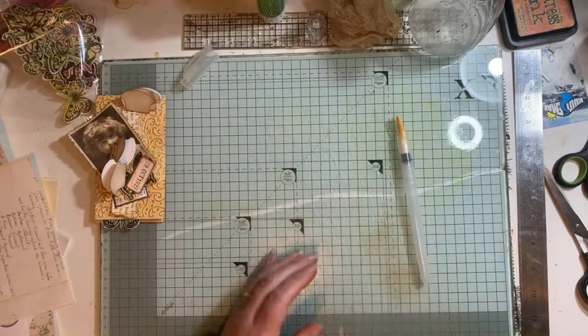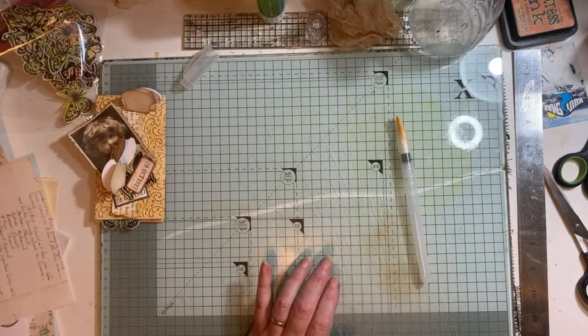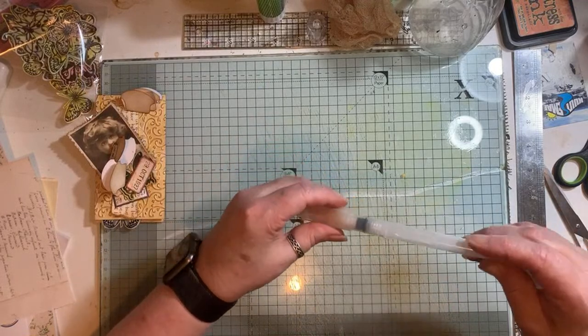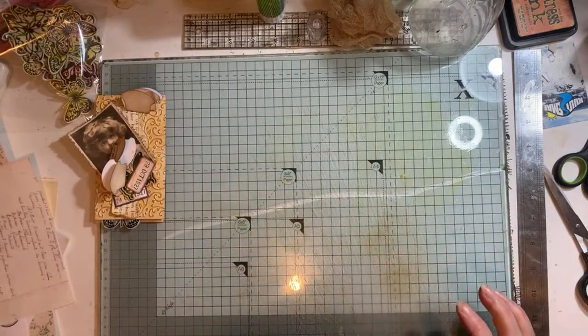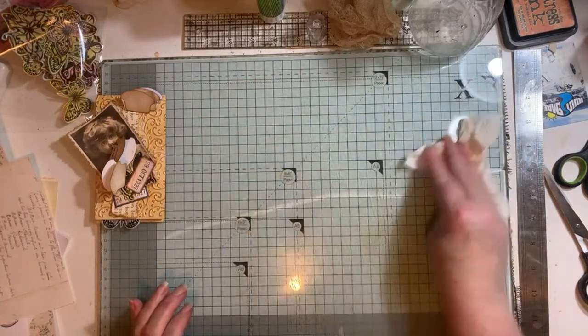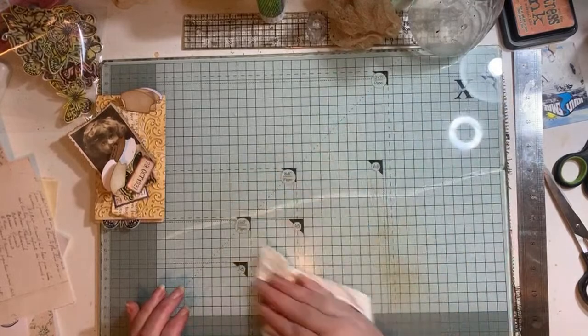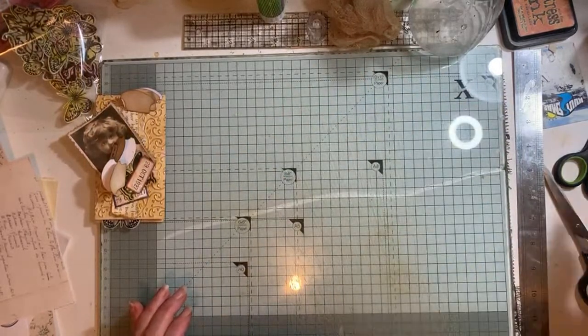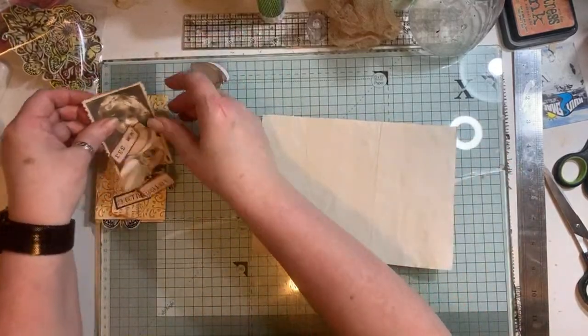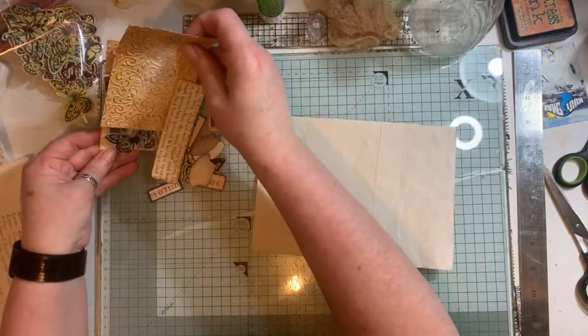Right, so I'm going to leave that one to dry as well, and I'm going to put the lid back on that. I have to fill these up with water. I got them months ago from Amazon. I think they're only like £4 on the deal for about 6 of them. Aqua brushes.